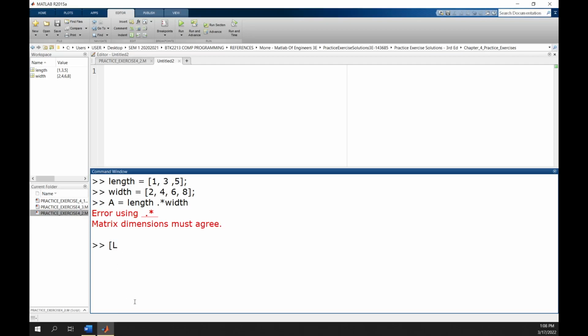Yang lama adalah length huruf kecil ni kan. So L W, and then this is the meshgrid, referring to length and then width.